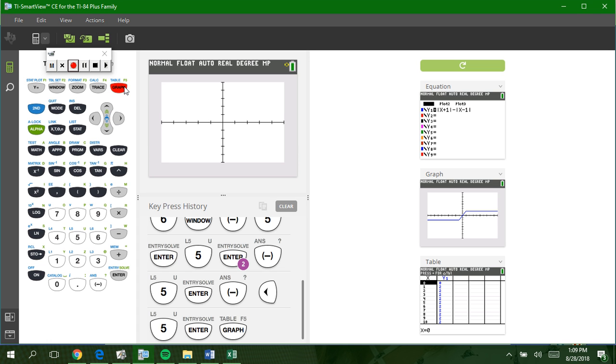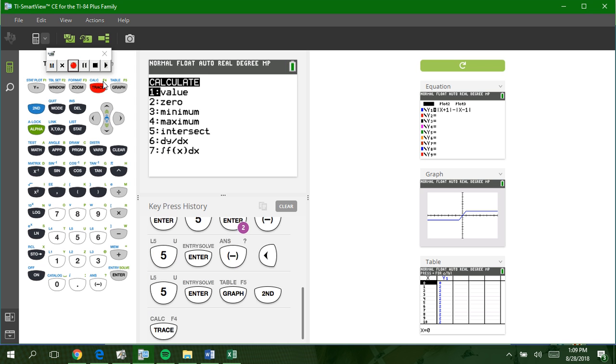Okay. Let's go ahead. You guys want to find the maximum or the minimum first? Let's do that max right there. Okay, so here we go. I'm going to show you how you do so. Some people are like, oh, Mr. Roberts, use trace. The trace is a very valuable tool, but it's not the best tool. Okay? It doesn't tell you exactly where that high point is. But if I hit second trace, which is calculate, and you look at that fourth one down, what does it say?